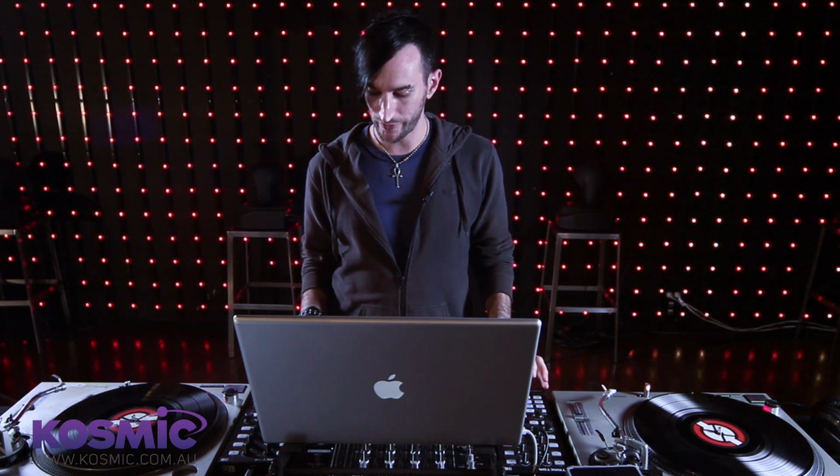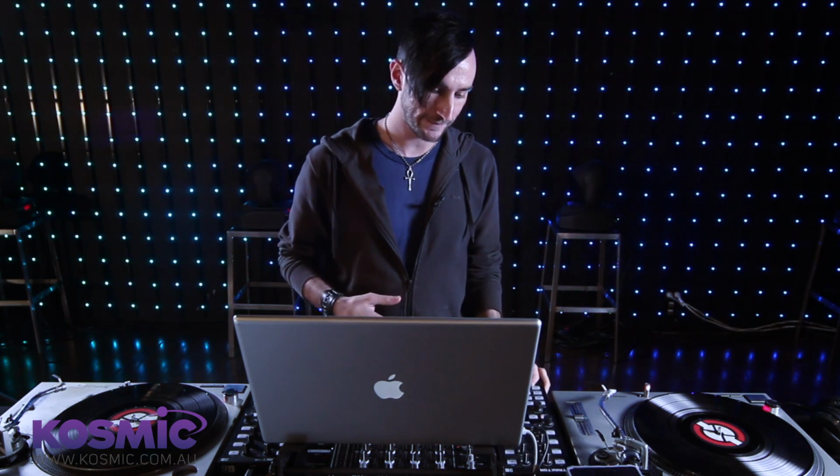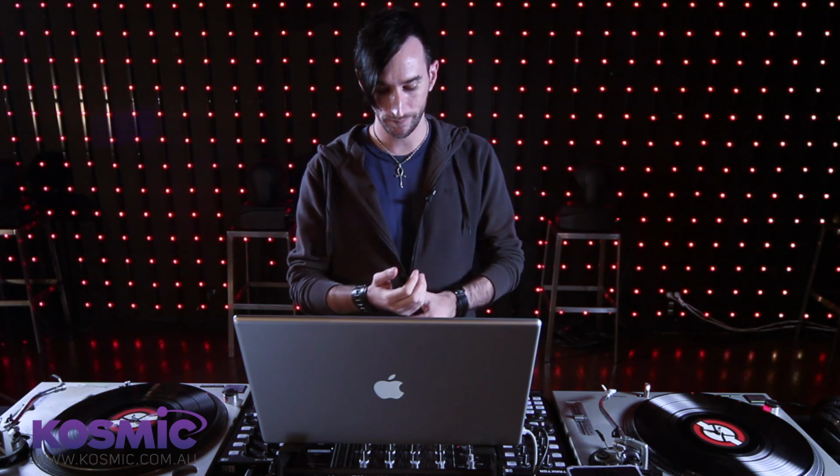There's a lot of different accessories you can get for Traktor. You've got Control X1s, which I've been using today. There's also a few different configurations you can buy it in. You have Traktor Pro, Traktor Scratch Pro, Traktor Duo and Traktor Scratch Duo, and all of these will be slightly different. You need to be very careful when you're buying them.